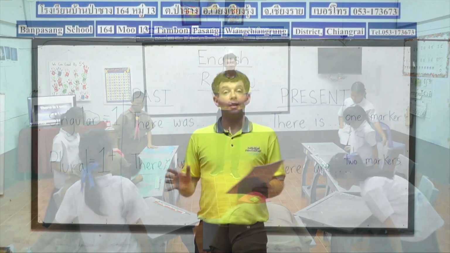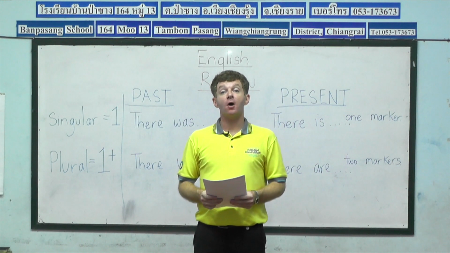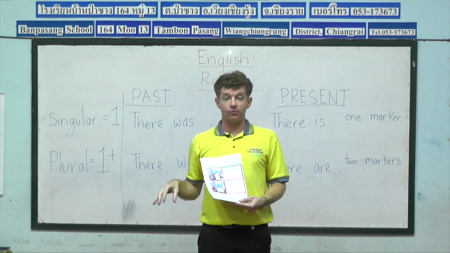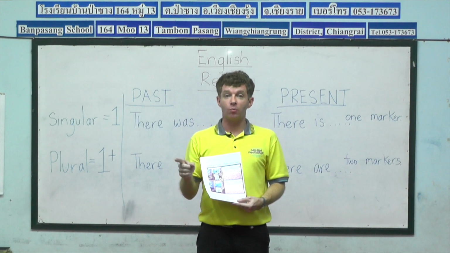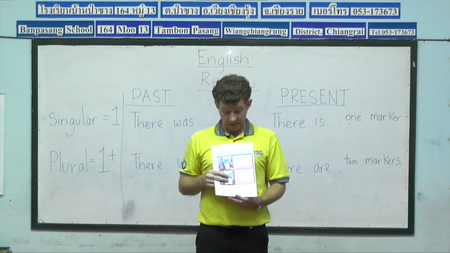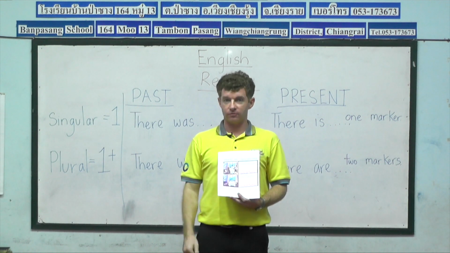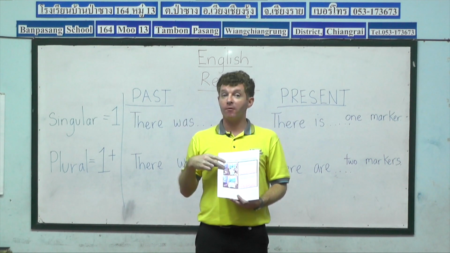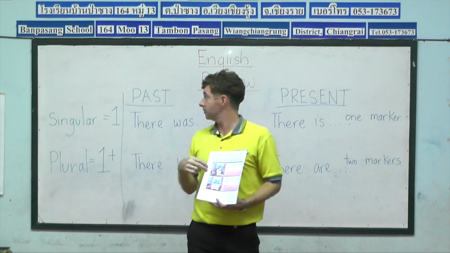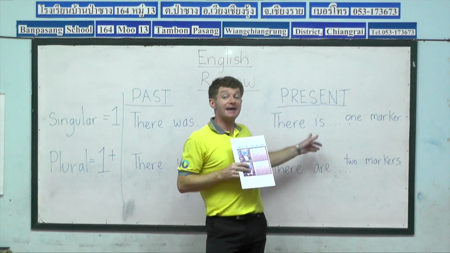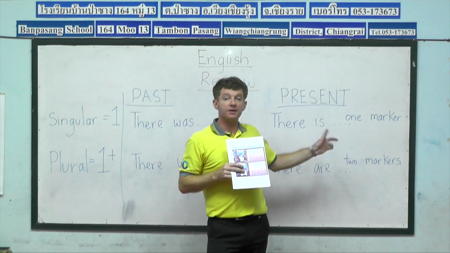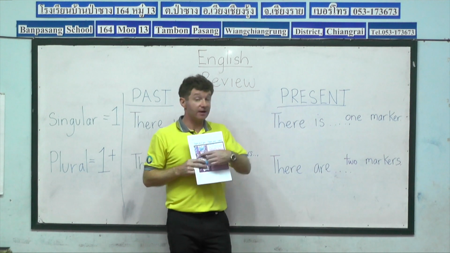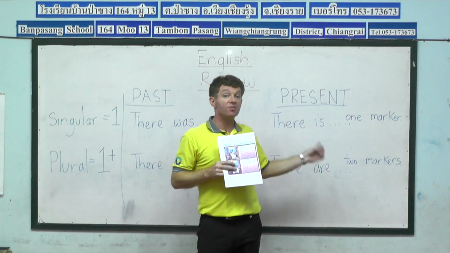That was great. And now it's time for our worksheet part of the activity lesson. So what we've got is a worksheet for all of our students. So teachers, print out each worksheet and give one to your students. And as you can see, there are 2 pictures. The first picture relates to the present. So, in the present, guys, if we see one item, we have to write there is before the noun. But what do we write if there's more than one? They are. Okay, first picture, there is or there are.